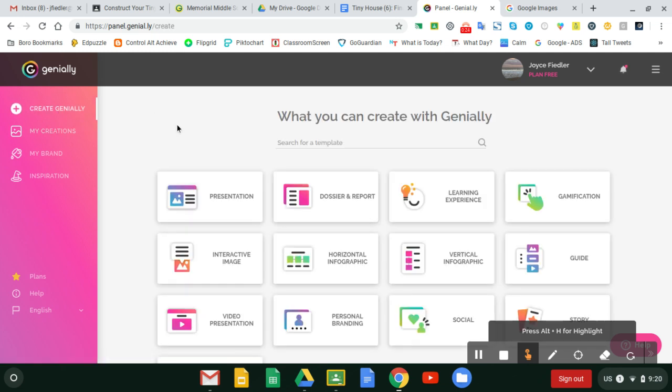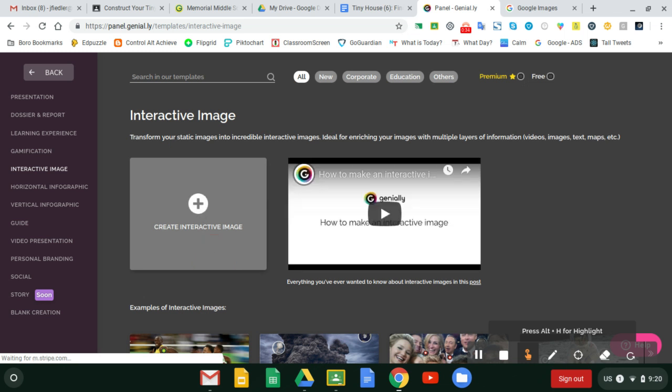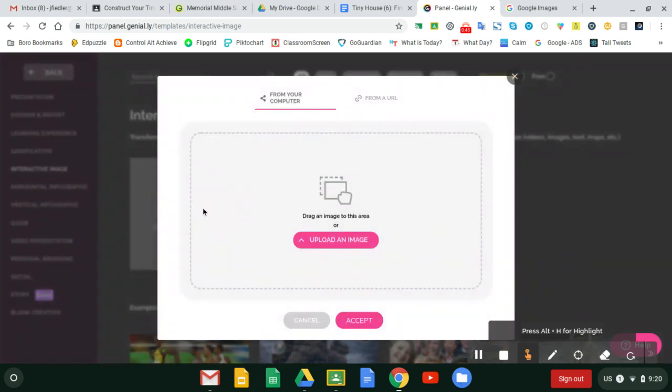things I can create. And for this project, you're going to create an interactive image. Click on that one. We want to upload an image and put sort of like hotspots or buttons that lead to somewhere else. So a good one could be your screenshot, your final screenshot of your design. It could be an image of a picture in the location that you want. The background image is up to you.